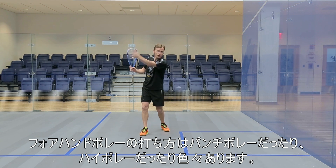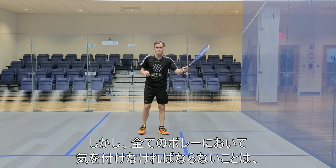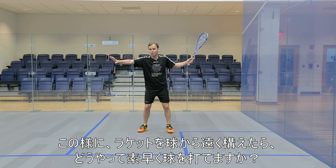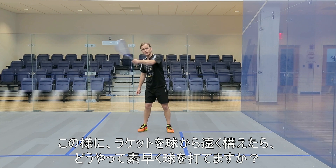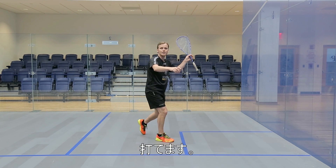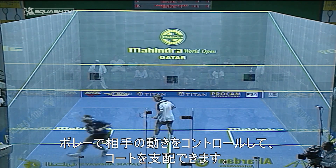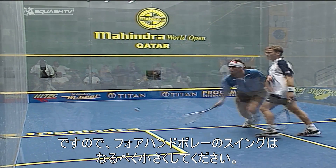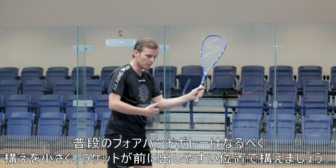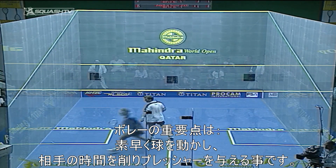You can do all sorts of swings with the forehand volley — from the punch with no swing, just straight through, up to much bigger swings for more power, probably on the higher ones. The one thing I'd encourage is: don't let the racket drag. If you let the racket go way behind, it can't catch up in time to volley — you end up having to go back instead. But if you keep it up and ready, the ball comes and you can volley it immediately — you feel it, your opponent knows it, and your shot will be so much better because you're in control. So condense the swing, keep it tighter into the body and slightly more forward, so you have the option to volley out here. The whole point of the volley is to stop your opponent putting you under pressure, take it early, and put your opponent under pressure.